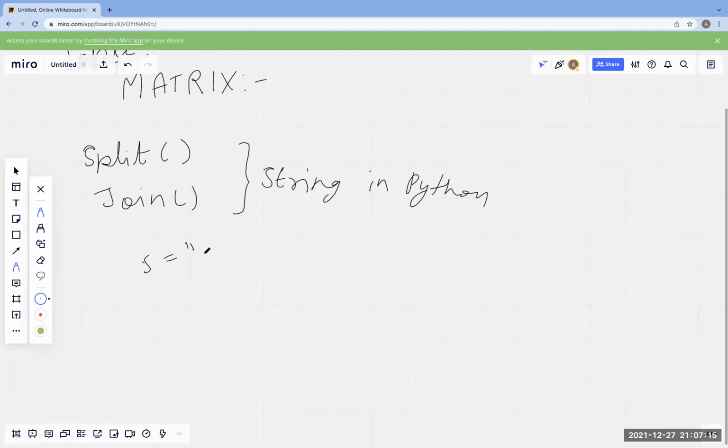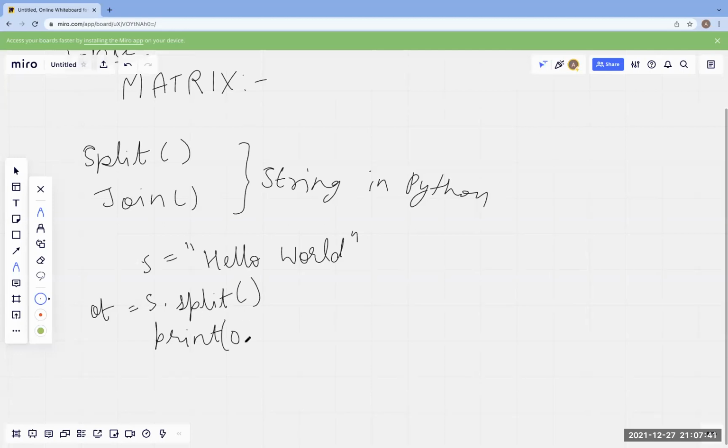Let's suppose you have the string hello world, and you do s dot split. Let's say we store the result in some other variable, output, and we print out.